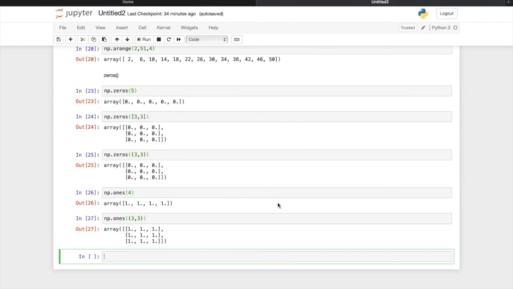Linspace is another method of NumPy, and linspace is quite useful when you are using machine learning algorithms. So I'm just showing you the syntax of linspace: start, end, and number of partitions.